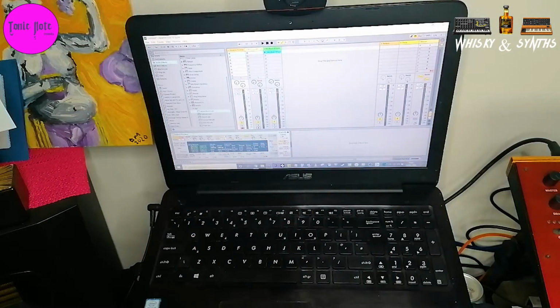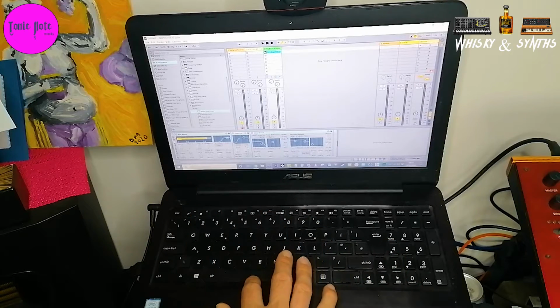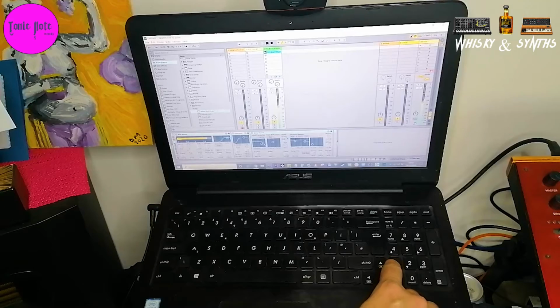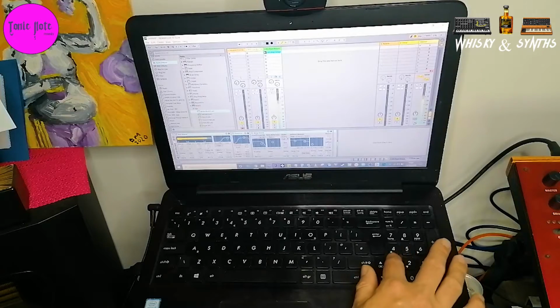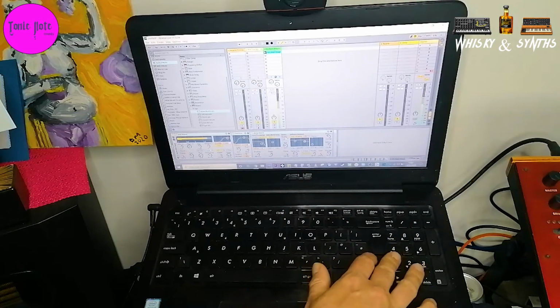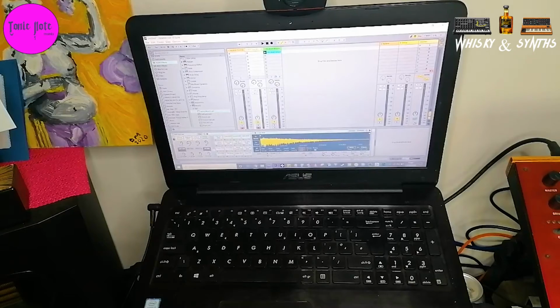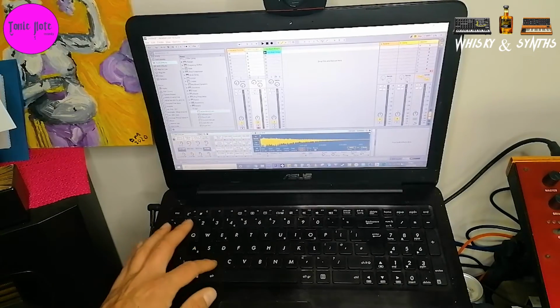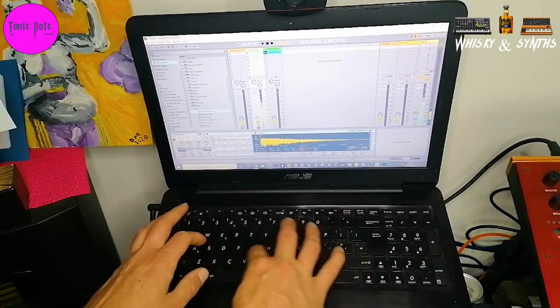Another thing Ableton's got is you can key map custom keys yourself by hitting the key button there. I've already key mapped this drum rack. If I press play, you'll hear the drum beat, and then when I press 1, you'll hear the effects rack taking control. And you can control drums as well. If I arm the track here, that is the drum rack, a 909, and I get the right octave for it. It's already key mapped to all these drums.